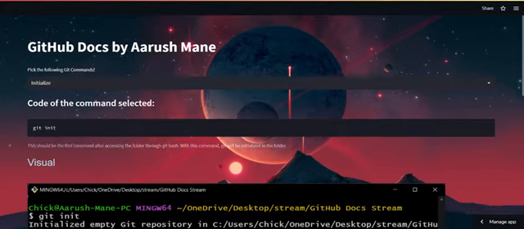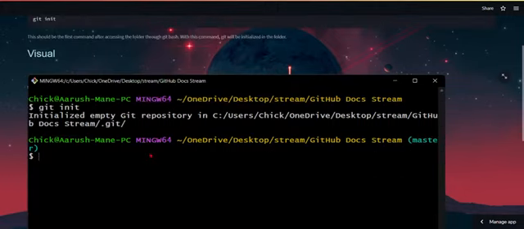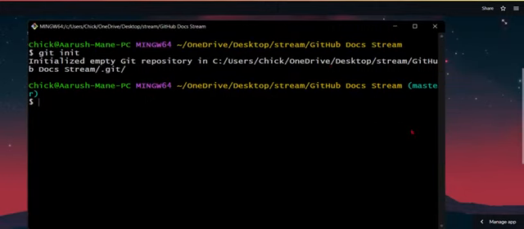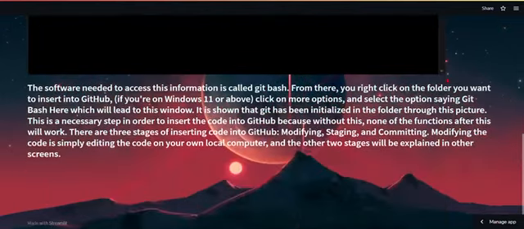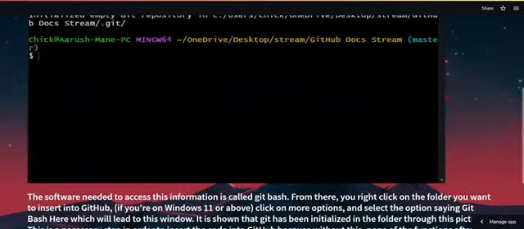Now, some people may be confused by this exact line. So right below, there's a visual. Basically, it shows a kind of view. It shows the view from git bash, allowing the users to have a better understanding of how this works. So when you scroll down to the bottom, there's a much longer explanation breaking down what this image does and what's going on in it, basically.